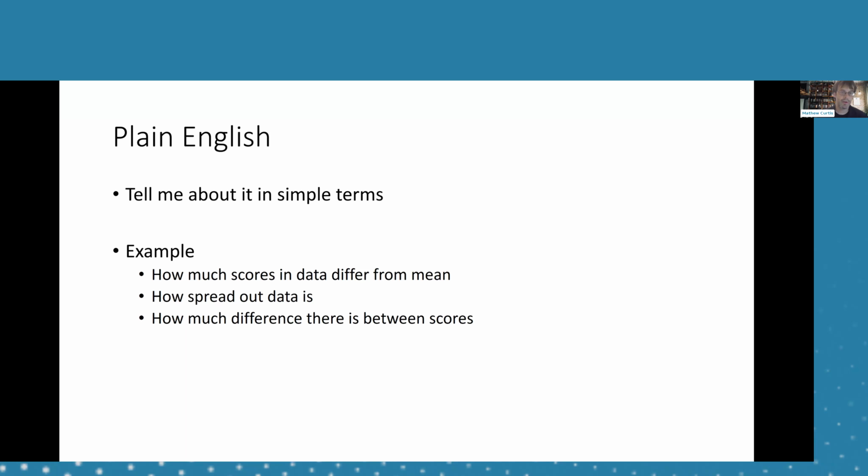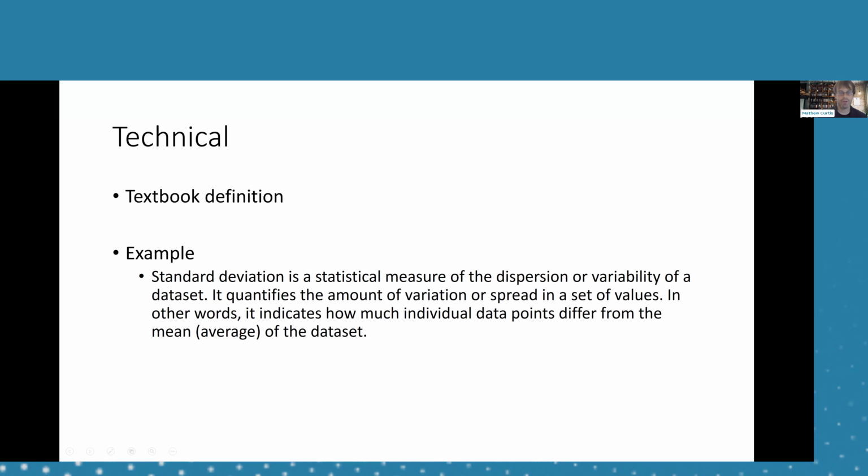So our last idea here is doing it as T for technical. So we're moving up. That was as simple as possible. Now we're moving into the technical definition, which in its simplest format is a textbook definition. I think I stole this from one of my textbooks. I don't need to read it to you, but you can see what it's highlighting is its complex sentences. There's technical definitions in here: dispersion, variability, quantifies.